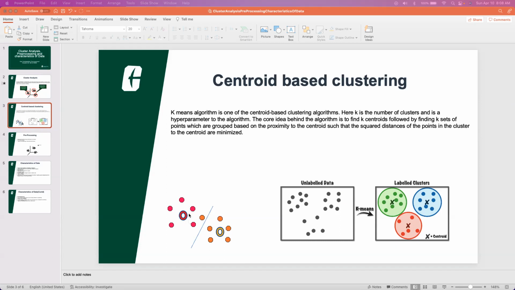Let us determine how many data points are nearer to this centroid and how many to this centroid. Based on the distance between the data point and the centroid, I'm classifying these data points into two different clusters and drawing a single line. This is called a marginal line. So now we have two different clusters over here. Using centroid-based clustering, we can transform this unlabeled data into labeled clusters, using the centroids and dividing all those data points into different clusters.